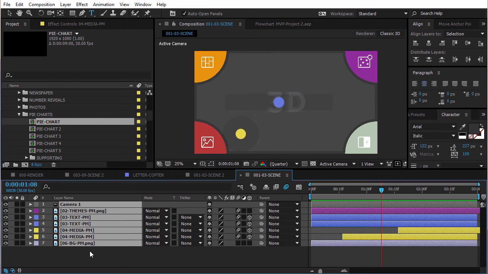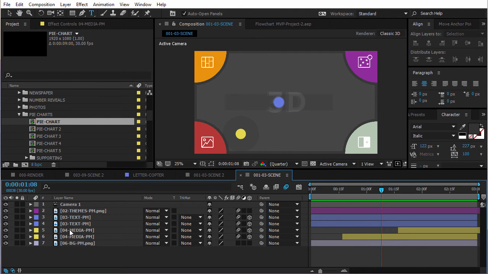Control A, tapped M to close them down, and we'll come forward here. We can actually see which one this is by it's populated there. But if you're not sure, just hide and then reappear. So we're going to change that one. Pie chart, I'm going to hold down Alt, drag it down, and then we've got our pie chart here, and then there. It's as simple as that, really.